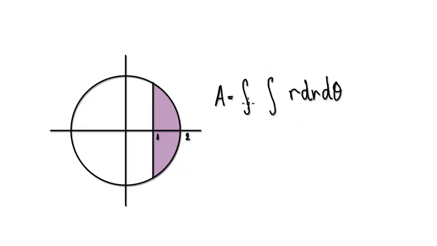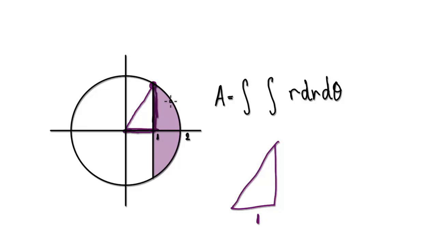And we are scanning in terms of the angle theta. We are scanning from this angle here, which will be negative whatever. We've got to establish this angle, and then we stop at this angle here. So we need to work out this angle. Looking at this triangle here, we know that it has a length of 1.